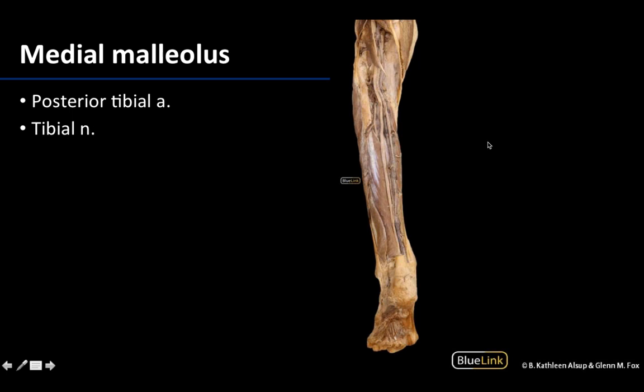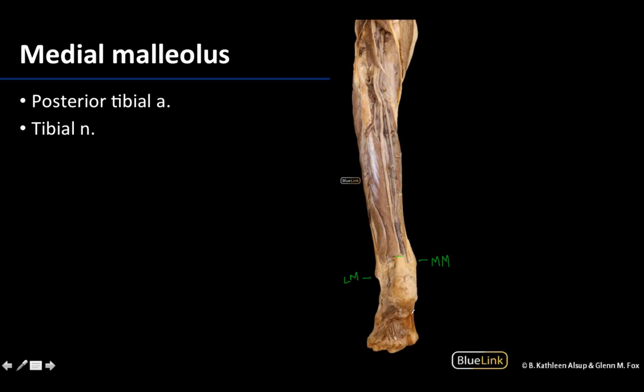Okay, now talking a little bit about some of the structures that you can see around the medial and the lateral malleolus. We are going to start with the medial malleolus, and let's see if we can find that here. So here is the heel. You can see the calcaneal tendon right here, so that gives you an indication, if you see the calcaneal tendon's been cut, that means the soleus and the gastrocnemius have been reviewed, so we're looking at the deep compartment of the posterior leg. Over here is going to be the lateral malleolus, and over here will be the medial malleolus.